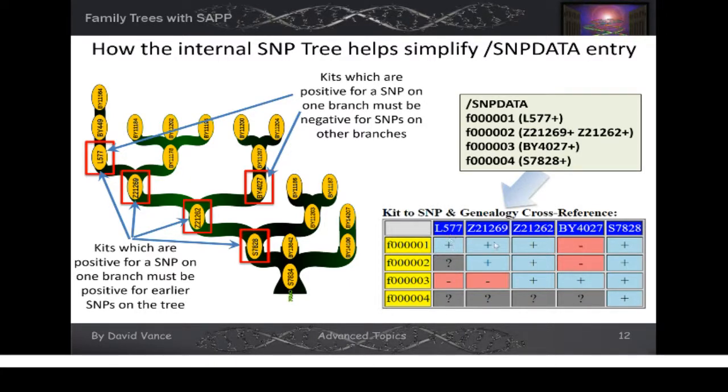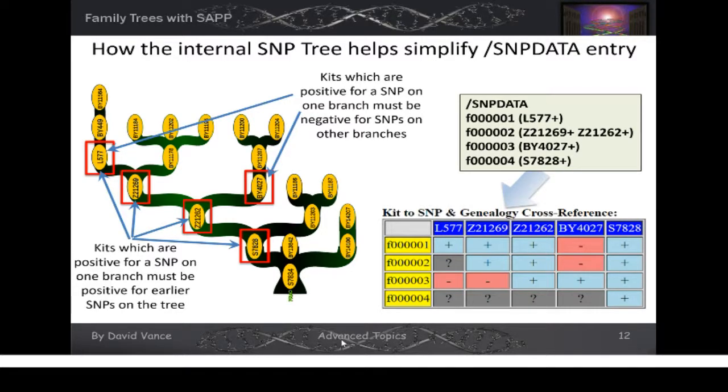But we do know 15 different relationships. We know them just by the 5 relationships that were entered and the fact that we know the internal SNP tree. So what the internal SNP tree really does is it greatly simplifies the need for specifying SNPs. Obviously, you still can specify SNP relationships, and if the SNPs are not in the internal tree, you have to specify more than you would normally. But if they are in the internal tree, it helps greatly in order to sort through the relationships.